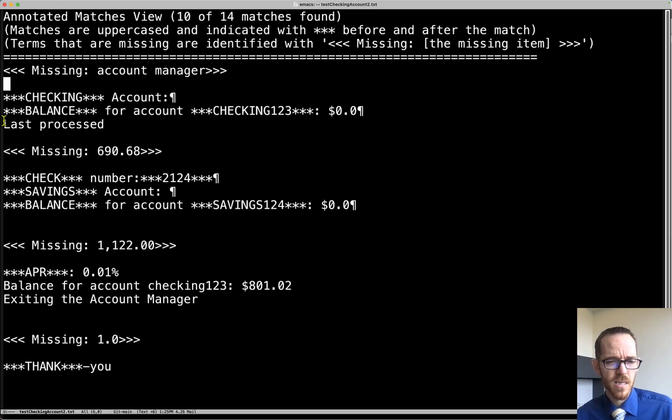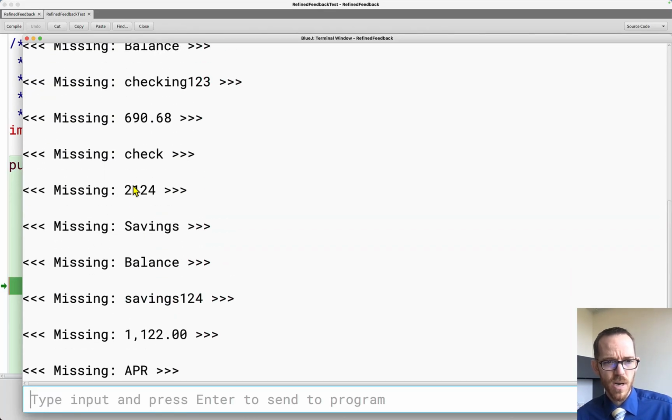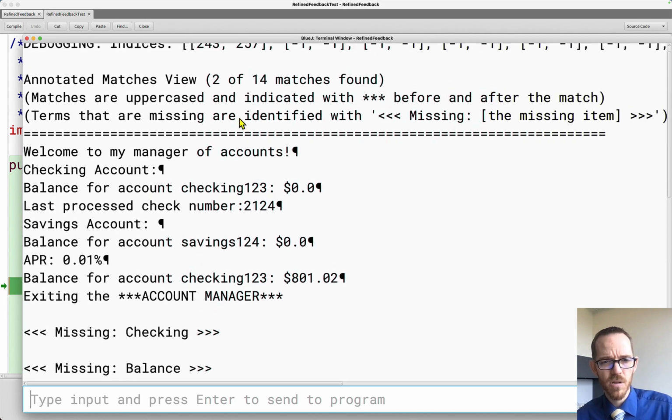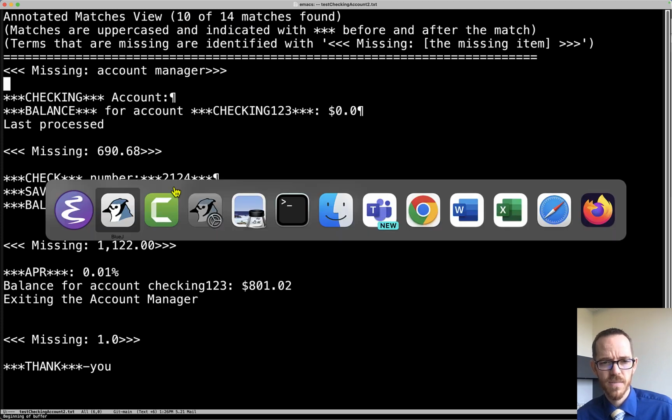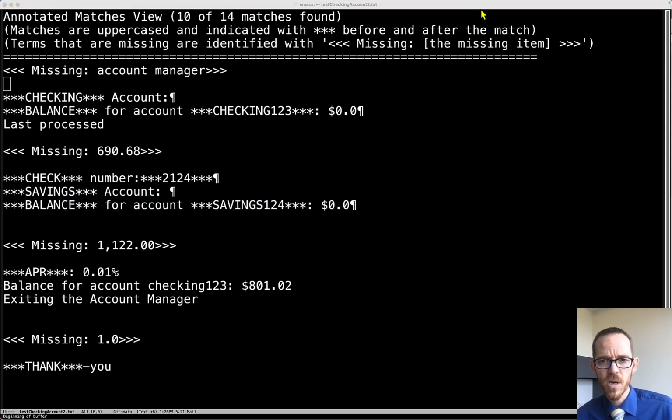Instead, we want it to look like this. It just says, look, I can't find this first one, and if I say I can't find this first one, then I can match all these other ones, missing some, and then I can match up at the end. This is the goal of what we want. This is what happens when we apply a greedy algorithm to it. We get 2 out of 14 matches. Would much rather have 10 out of 14 matches. Let me know what questions you have.